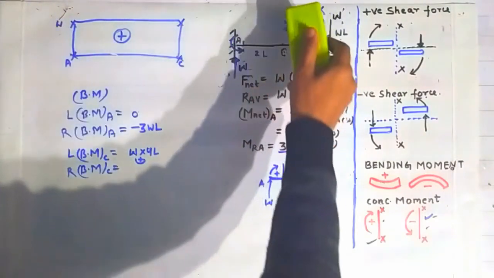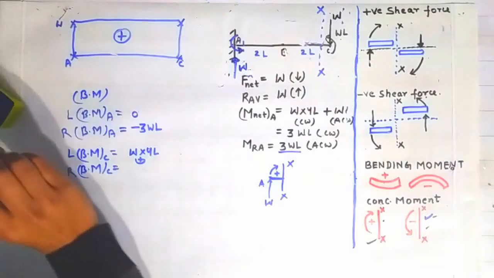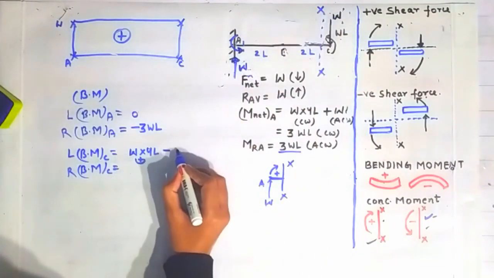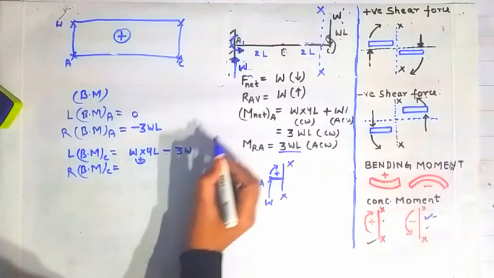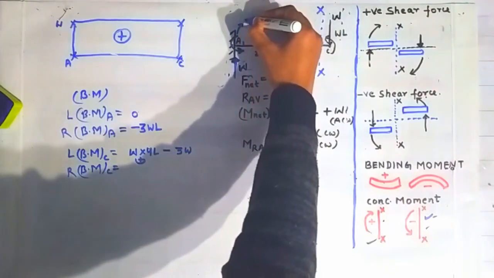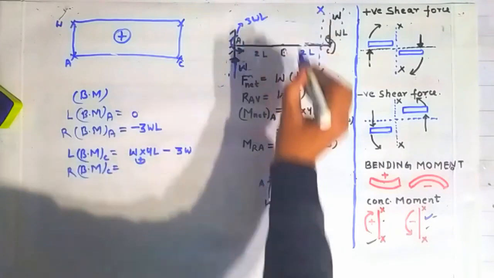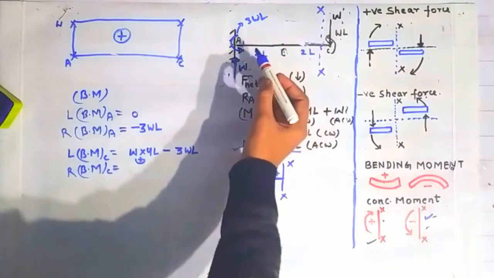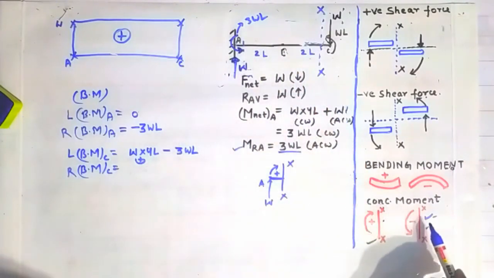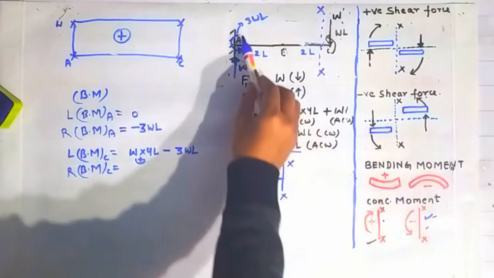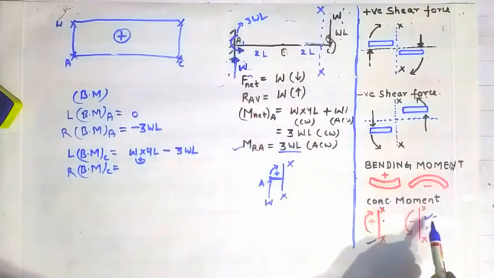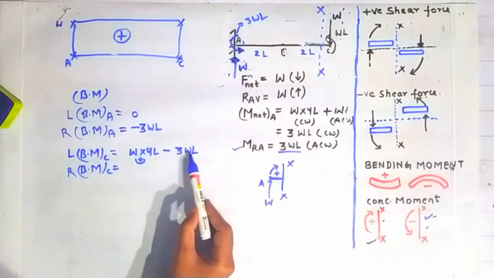Now the bending moment because of this concentrated moment, which is acting at point A, at this section XX, will be treated as negative, that is minus 3WL, because the magnitude of this moment is 3WL taken from here. Using the sign convention that I have already explained to you, this moment is lying on the LHS of this section and going in anti-clockwise direction like this. So it is treated as negative. That's why minus 3WL came here.